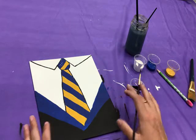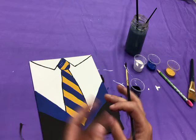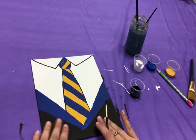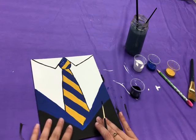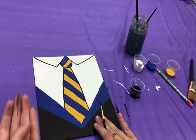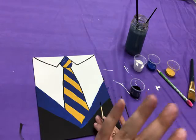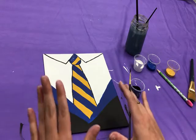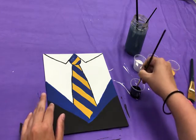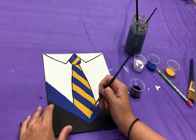Let it dry completely. Don't stop while it's still gleaming. Dry completely. It needs to be matte. You need to be able to touch it and feel it like this and come up without any paint on your hands. Let it dry completely. Redo it. That is the only way you're going to be able to fix it. And that's okay. Don't be in too much of a rush.